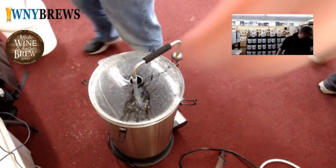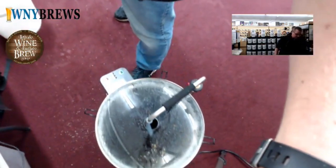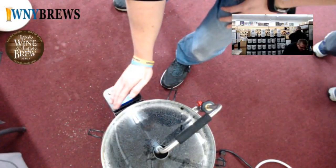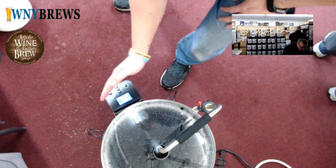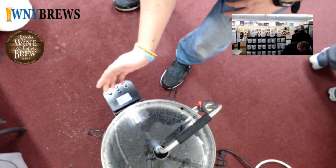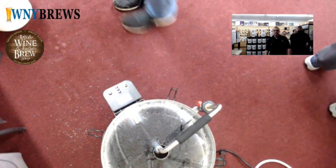We're at 45 minutes left on the mash and holding at 151. I don't know if you can see it there, but that's where it is. 151. 5 minutes left. And we're here at Buffalo Brew Shop.